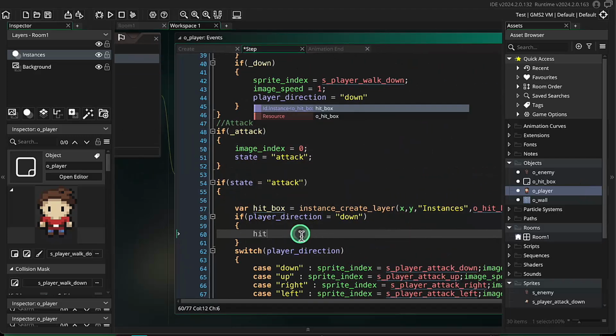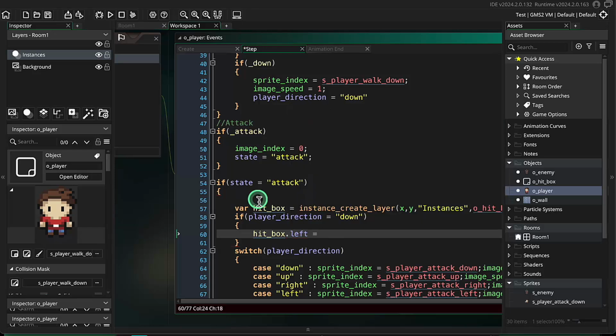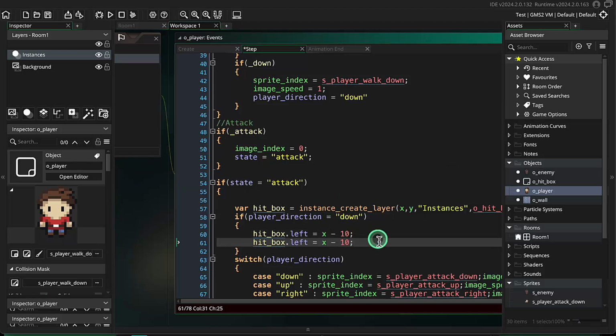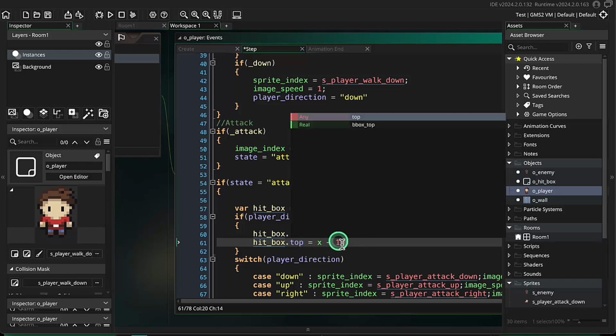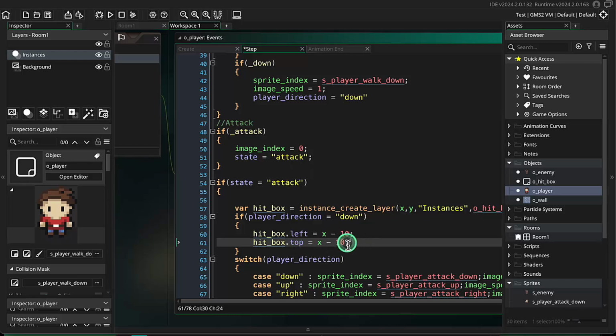So for our hitbox left, it's going to be our X minus 10 pixels. And for our hitbox top, it's going to be our Y plus 20 pixels.